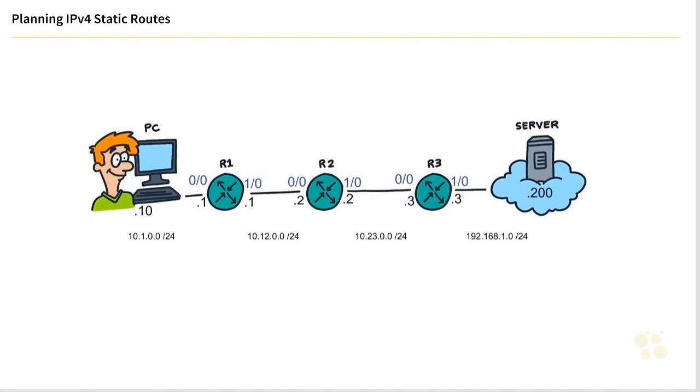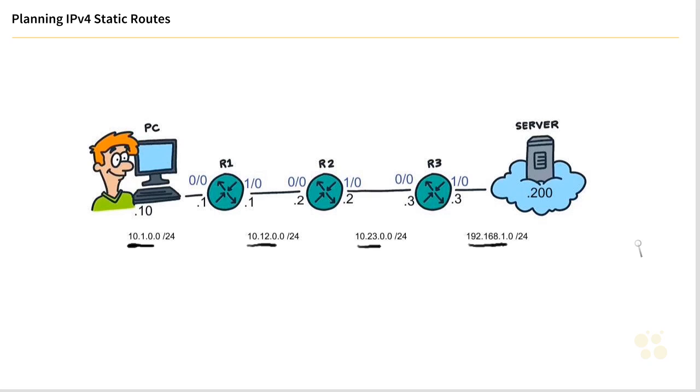verify that they work. And I guess we could start off with the question of what do we want to be able to forward packets to? Maybe there are networks that we don't care about, and we don't need to waste time configuring a router to be able to forward packets to a certain network. But as a starting point, I know that we have a few networks. We have the 10.1.0 network, the 10.12.0 network, the 10.23.0 network, and the 192.168.1 network. In this topology, we're using a 24-bit mask across the board.